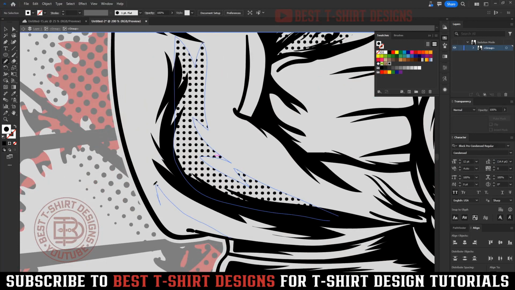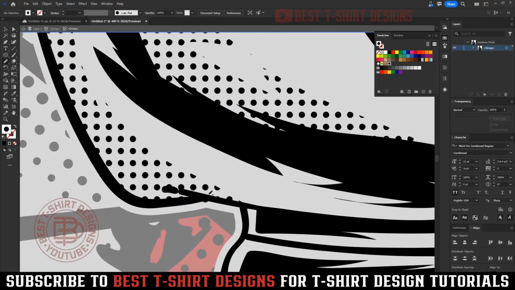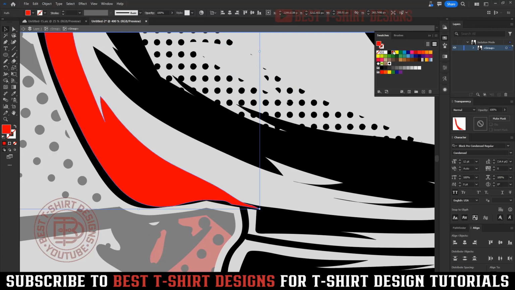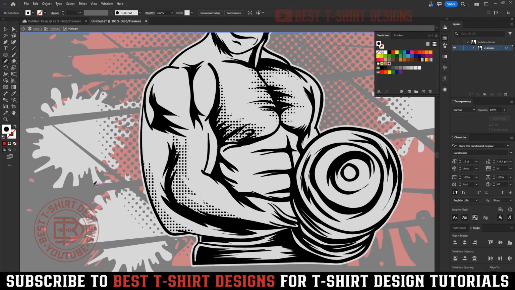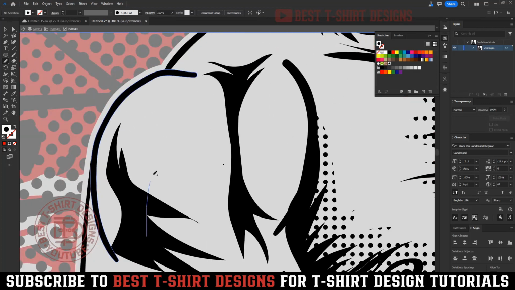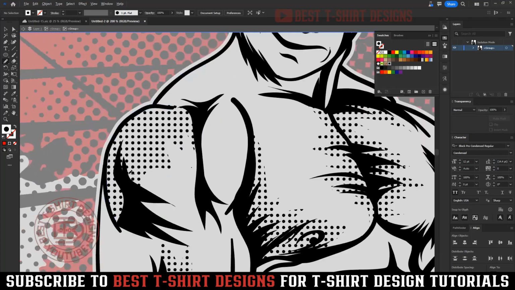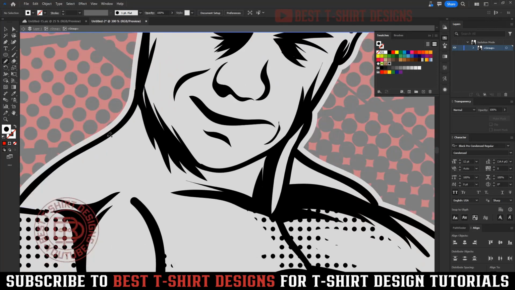So maybe we can add some shading from this area too. This is just to give it a look. If I miss any area, I can simply just erase that part. This is not any special effect, this is just a pattern, so I can simply change the color of it, and that will become like that. So maybe here I will just add a shape like this. Which is fine.